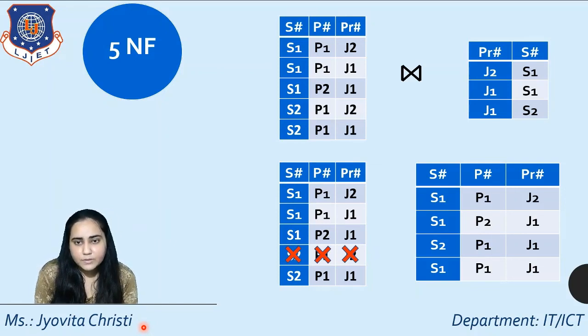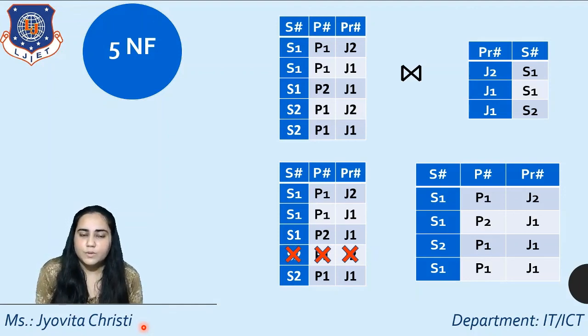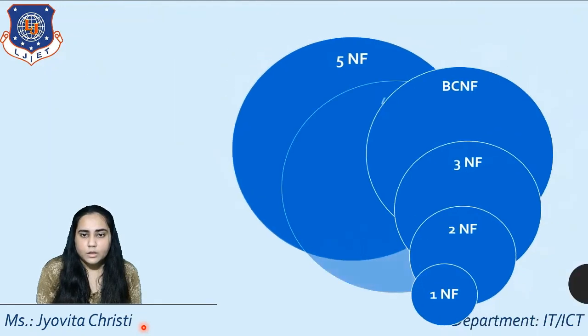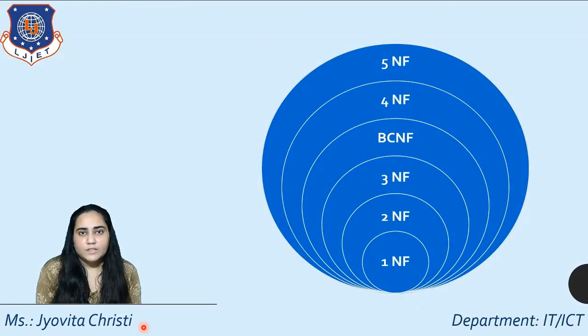If this happens, then your table contains a joint dependency, and in order to remove it, you are going to keep those fragments of tables that you already created from the original table. And then your relation would be in 5NF. So that's what the normalization process looks like from 1NF to 5NF. Those are all the steps that you need to apply to perform normalization.